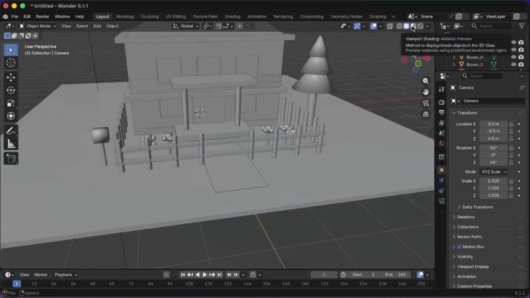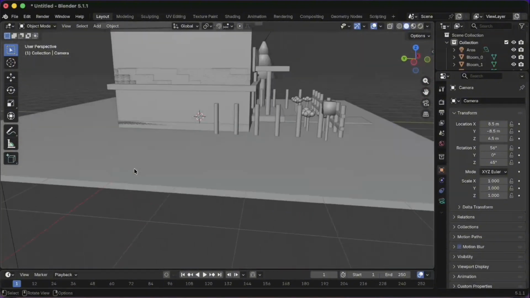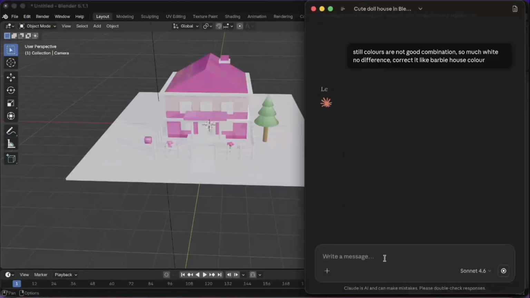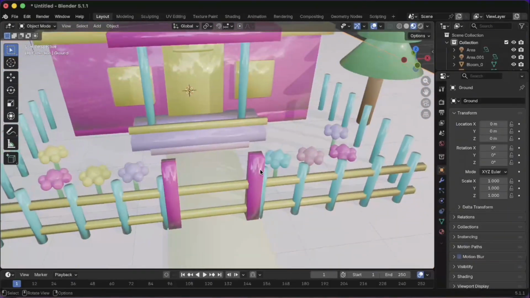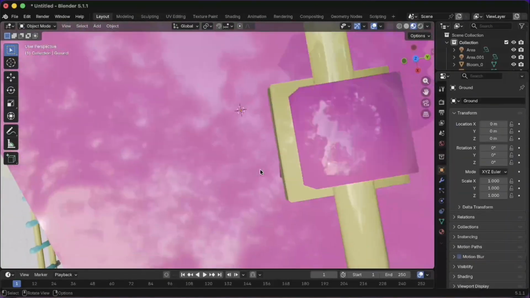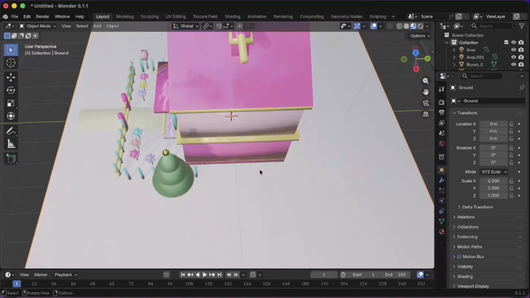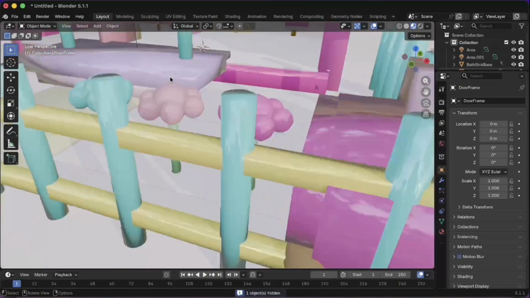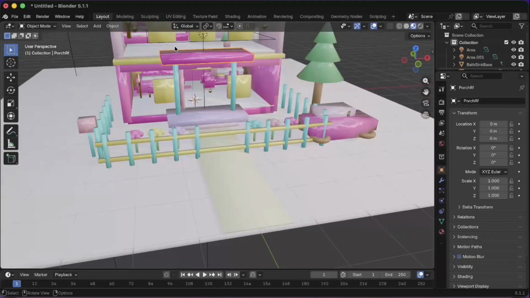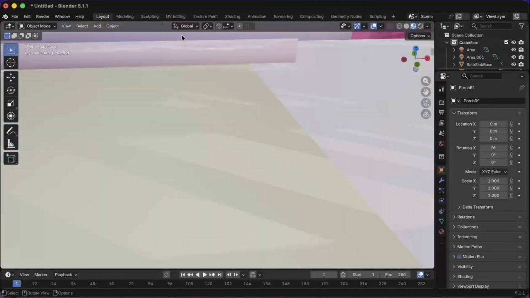Still not that perfect. So I'm going to give it another prompt. And this time I think this is very pretty good, very nice. It is really kind of what I wanted, and the shadow and the texture, all things are very perfect. By clicking H, you could literally hide anything. Like I just hid the wall and you could see all the materials and furniture inside the house. So it looks amazing. It's good.